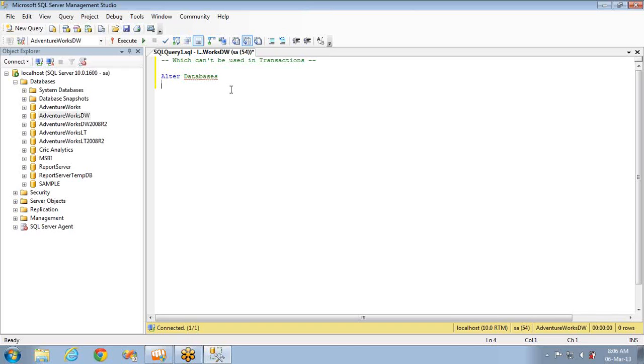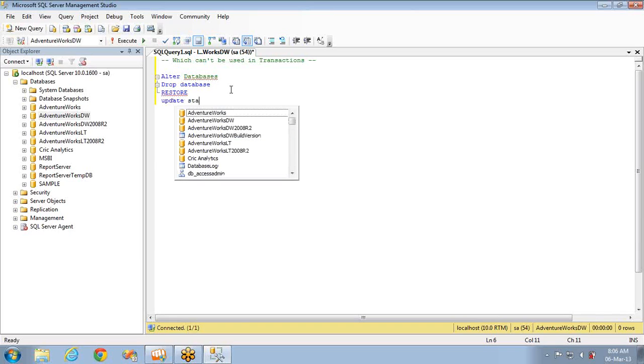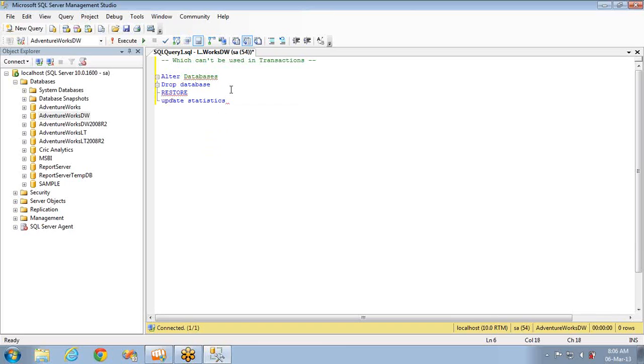The set consists of ALTER DATABASE, DROP DATABASE, RESTORE, and UPDATE STATISTICS. There are a couple of other things like this, like DROP FULLTEXT INDEX and ALTER FULLTEXT INDEX, and so on.